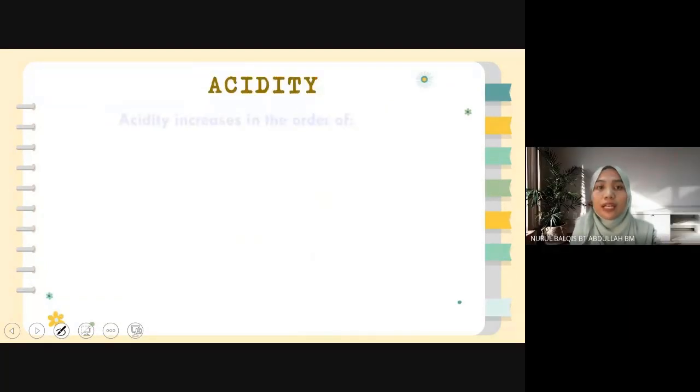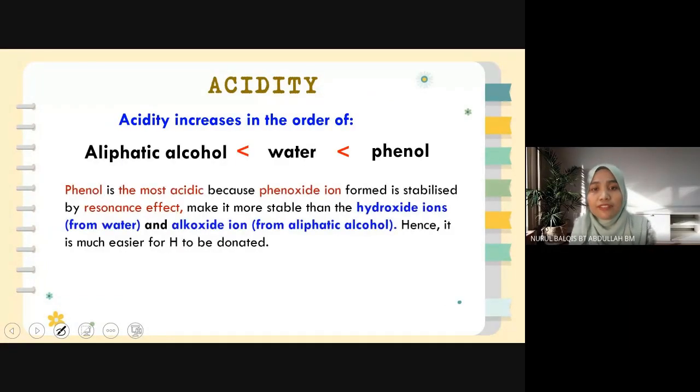Alright. Okay, so kalau untuk explanation phenol macam tu lah, kita cakap dia the most acidic because this phenoxide ion. You must emphasize the name of ion when explaining about the trend. No longer phenol ke water ke aliphatic alcohol because the acidity rely on the ion you have formed. Sebab kita tunjuk tadi how we form the acid. Acid means you dissociate, you release the H plus tu. Jadi sebab tu kena guna phenoxide ion. Kalau hydroxide ion datang pada water, kena bagi tahu lah this resonance effect ni.